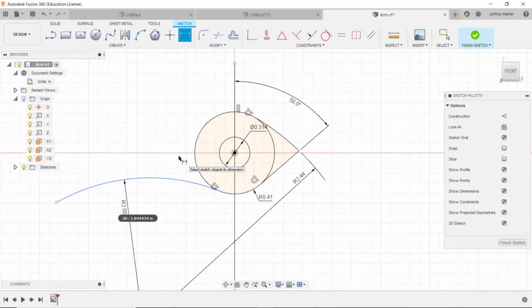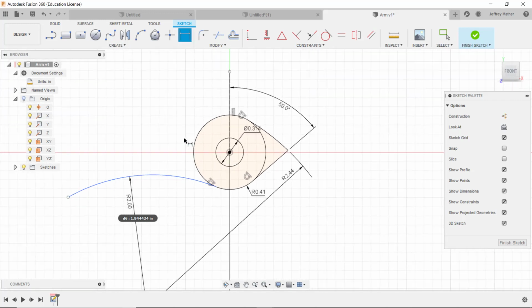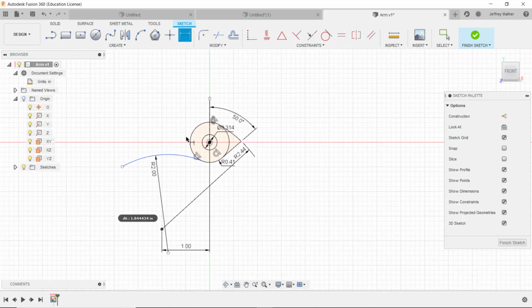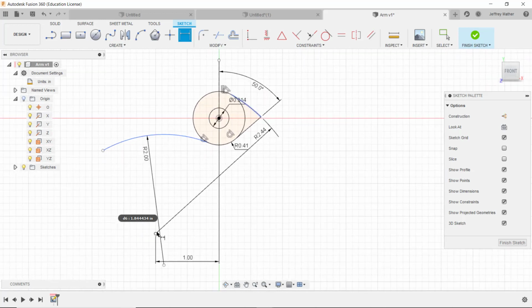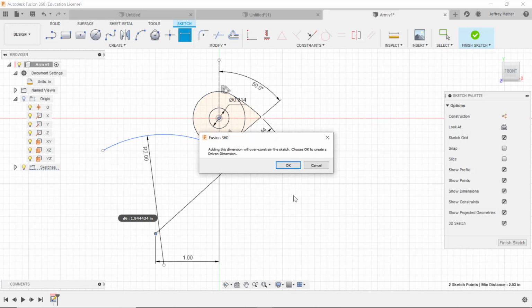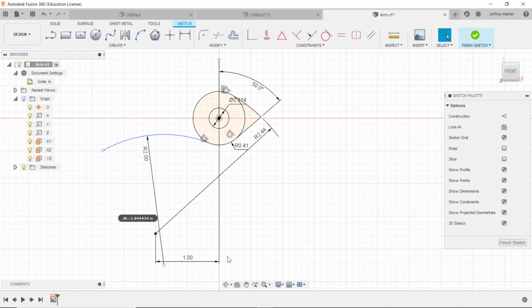I'm going to dimension the radius of this arc, and the radius of this arc is 2 inches. And then I need to dimension the center point location of this arc, and that's given on the drawing from here up to the origin. That vertical height is given, and actually I clicked on this point. I need to come down there and click on this point.